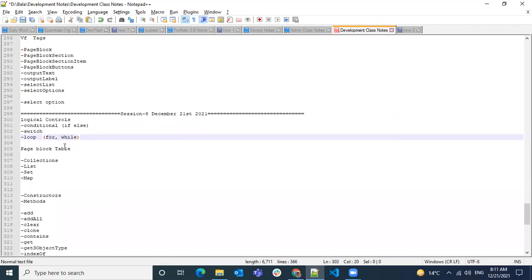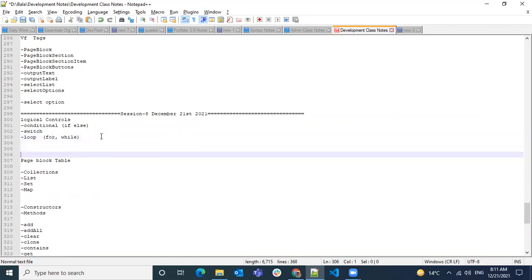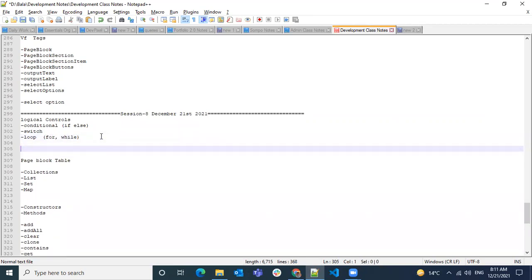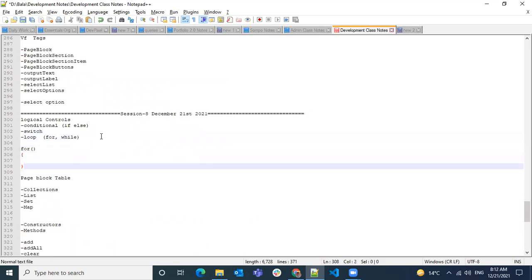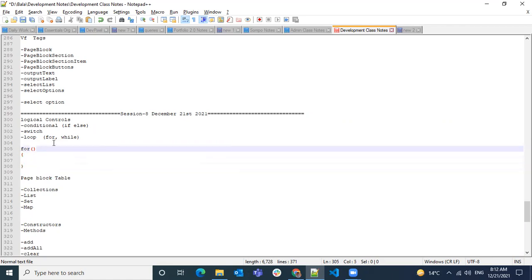I think yesterday also I already gave some explanation. There are two ways for the for loop initialization. One is we will be declaring one variable in the for loop, saying integer, and then we'll initialize this variable with some value.